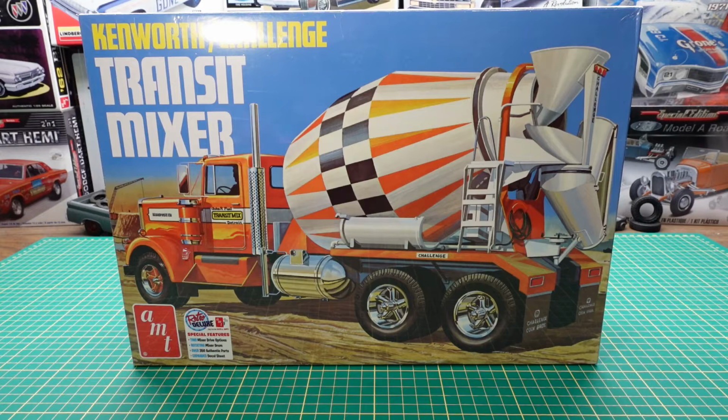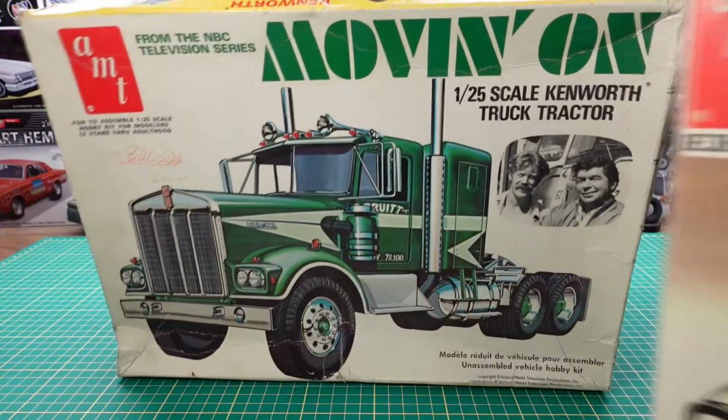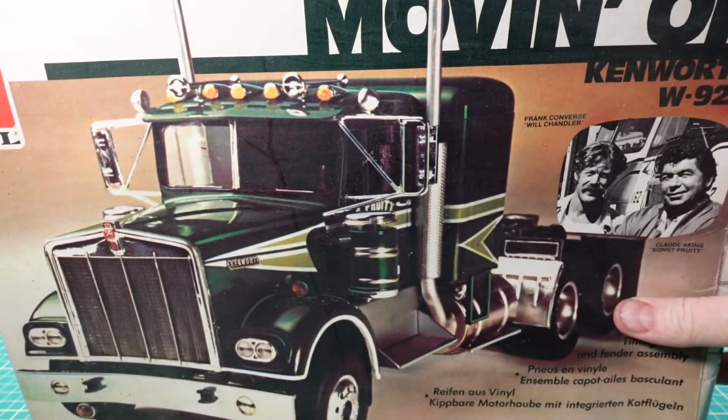Basically the reason this kit was so anticipated is it is the Kenworth W925, and if you're a model guy, and especially a model truck guy, we were under the understanding that that mold was completely destroyed from the old AMT Moving On collection. I'll show you what I got here, what I mean. These are a couple of examples of the Moving On truck, and here's another box of it.